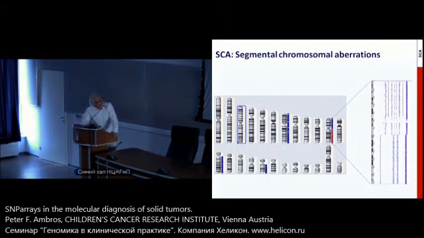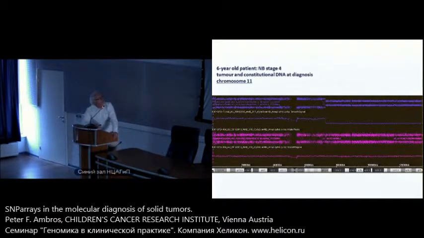Here you see clearly a complete loss of heterozygosity, and you see that drop between 3 copies and 1 copy. So this is trisomic, as you see here, and this is monosomic. It's hard to see.